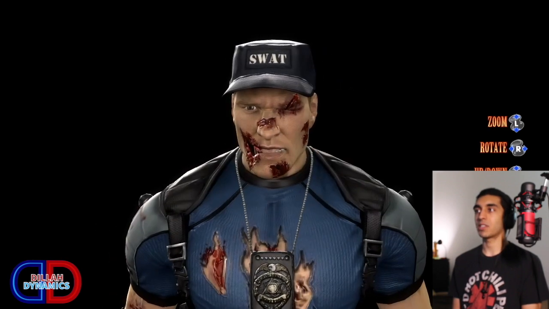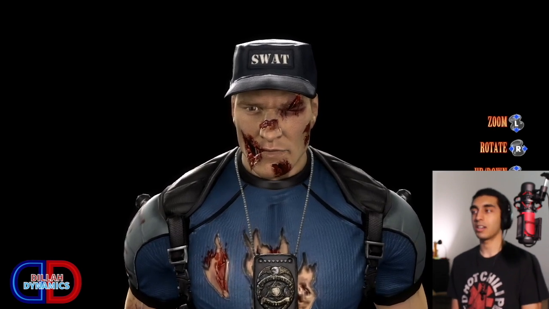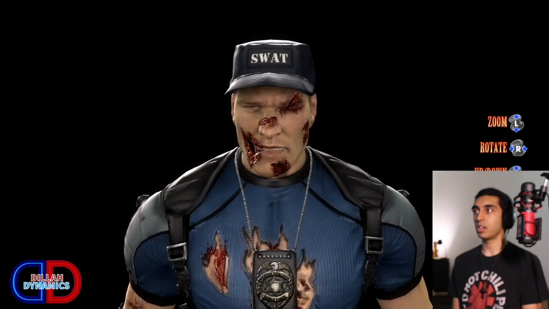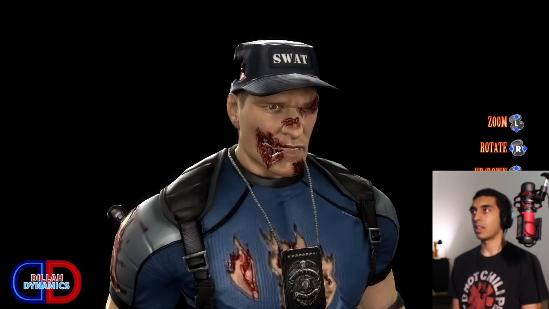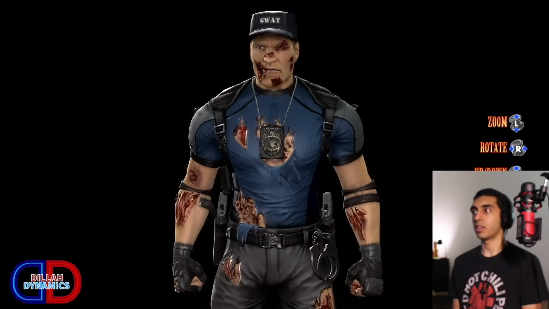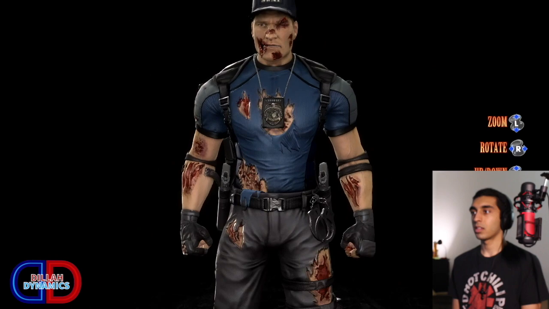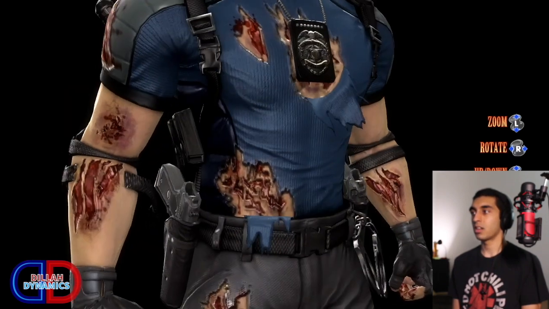Honestly, if you look at it just like this, it's bad, but it's not as bad as the other ones. Like Jax and Baraka and Ermac and the one we just saw, I forgot who it was, but you look at the side here, then you're like, oh crap. And then he has some more on his face too, like the bridge of his nose and all that stuff. The middle of his chest is ripped, but his necklace is still there. This is a really weird injury. I don't know what that is supposed to be.